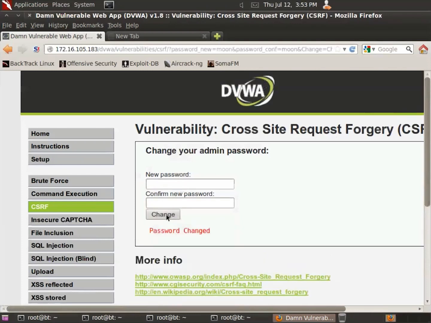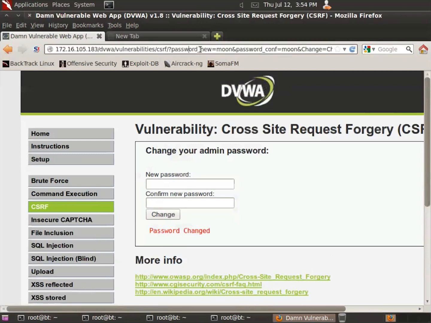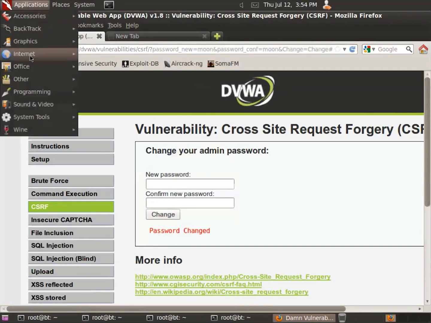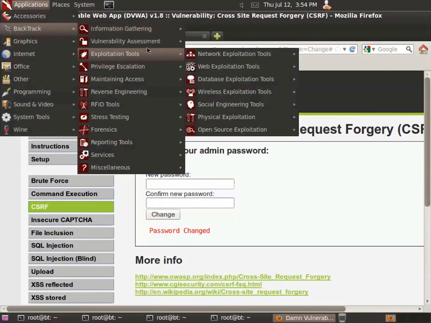MOON. Change it. It says password changed, but here's one flaw in the application. Look at the post request up here. In the URL, notice the password that I picked. It actually shows it up here in the URL in clear. Now, most modern applications won't do that. What they'll do, which is something that's almost as bad, is show it another way. And here's what they actually do. Let me pull this up.